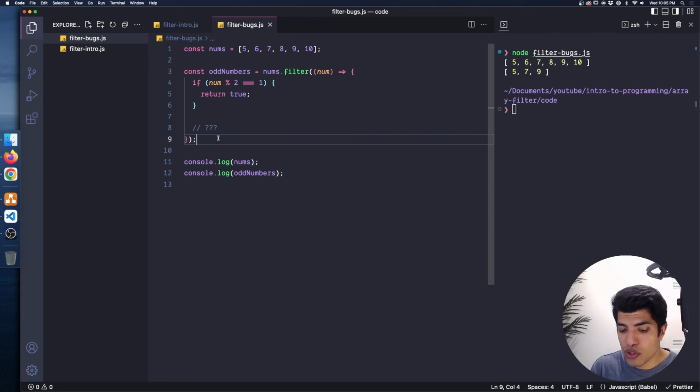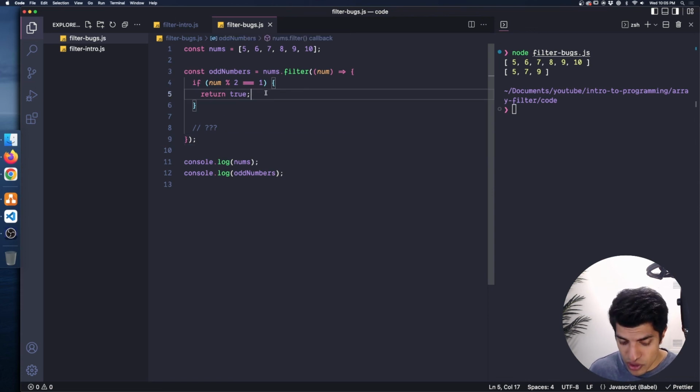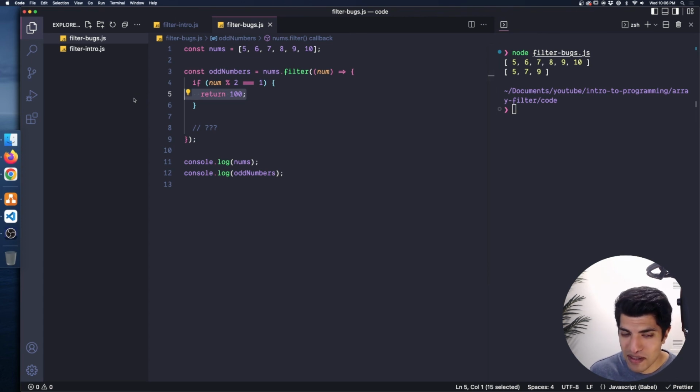If you return things like null, or even a string, for example, or a number that's not 0, those are considered truthy values in JavaScript. So to show you what I mean, I'll return the number 100. Okay, this is definitely not true or false.